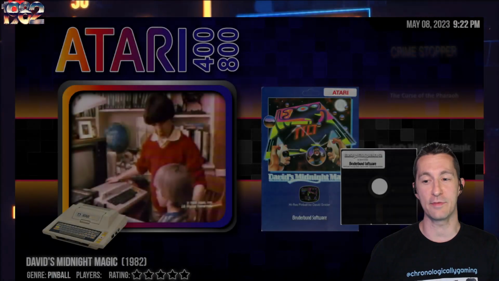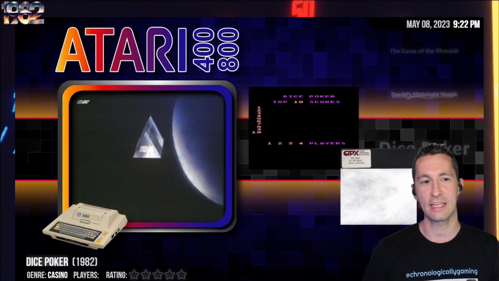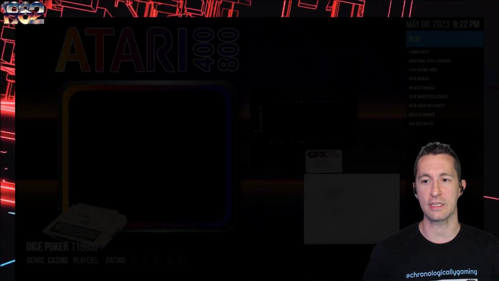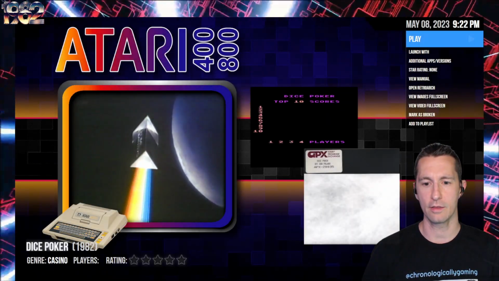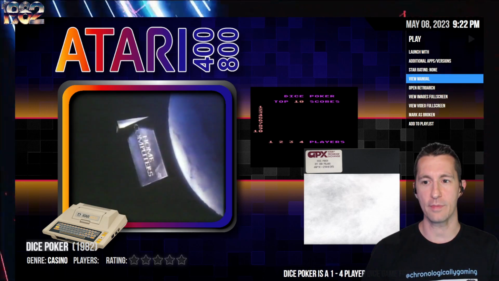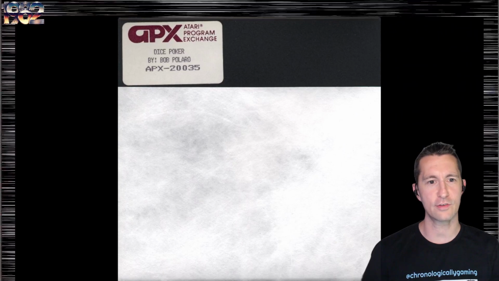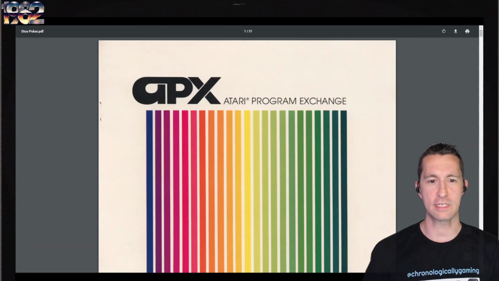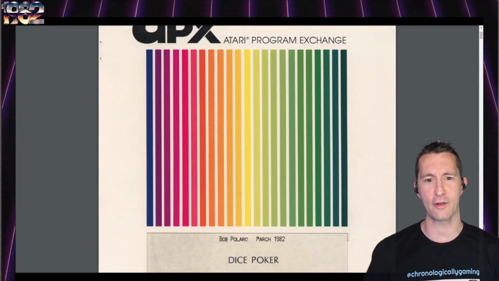Let's see what our next game is. It's an Atari computer kind of night. This is Dice Poker for the Atari 800. Let's take a look at Dice Poker. We don't have any artwork or box for this one except the 5 1/4 floppy disk. Oh, we have the manual, though. So this is by APX, another one. Let's see if the manual tells us what Dice Poker is, if you haven't figured it out already.